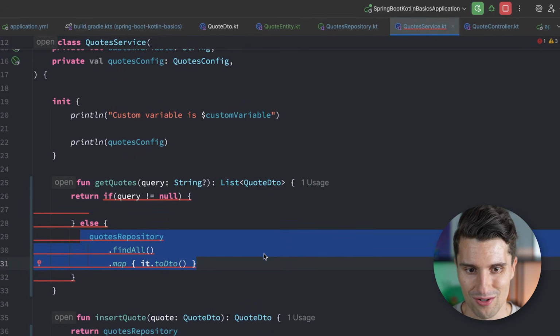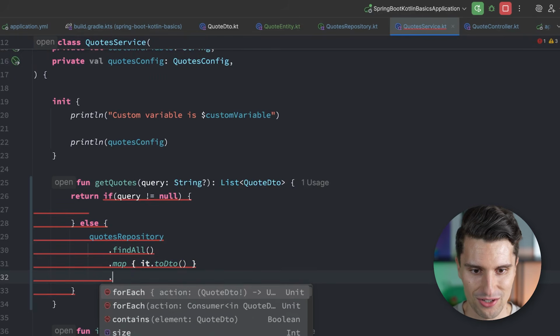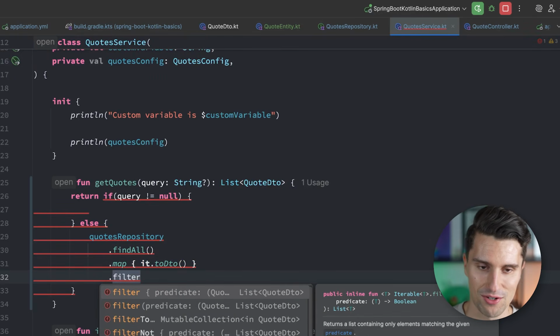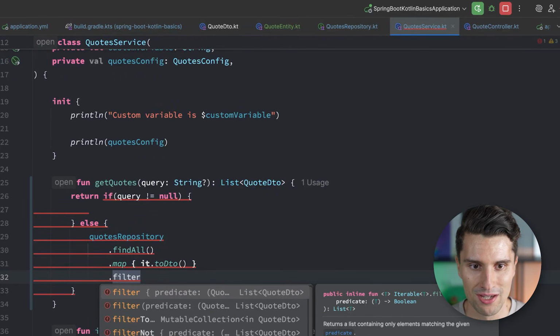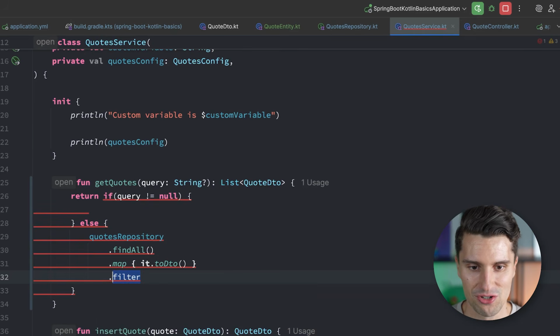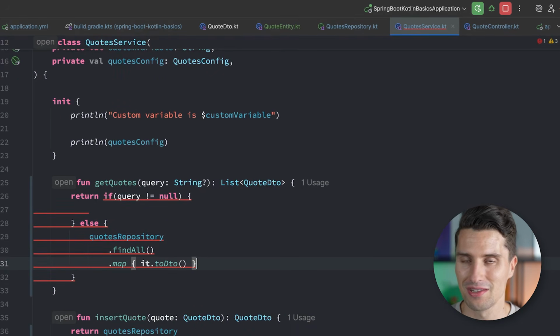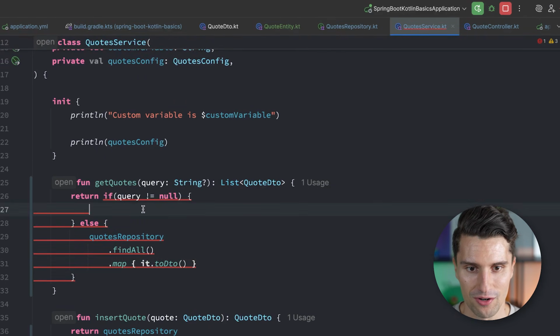While you could technically filter this afterwards based on whether the content of the quote contains that query, imagine your database table contains 1 million entries. Then you don't want to first load the entire DB into memory in order to then filter based on that. That is why we have database queries, so we can already filter at the DB level.